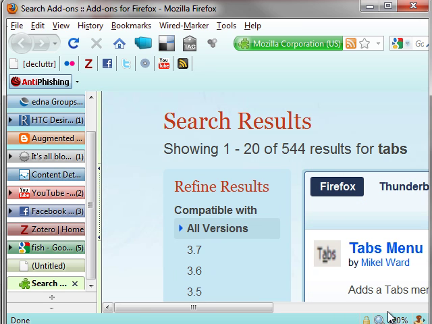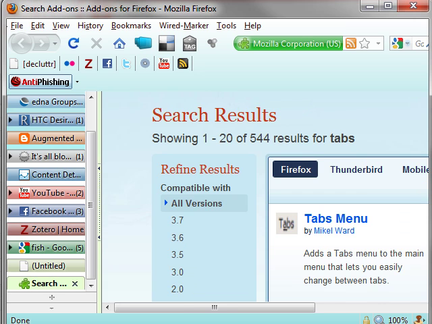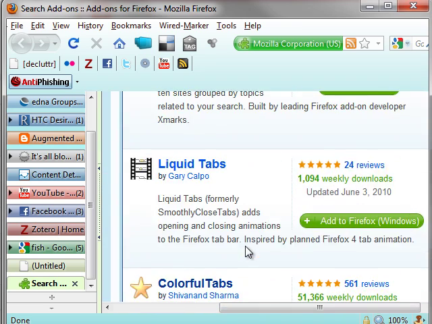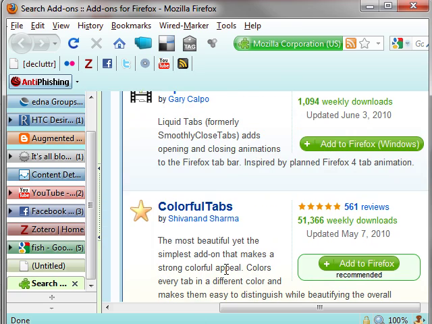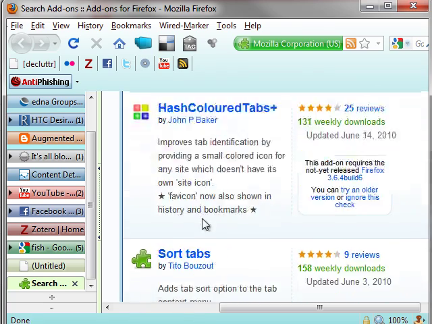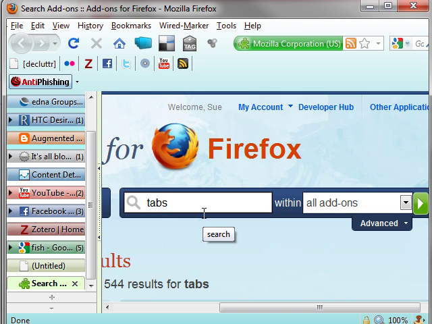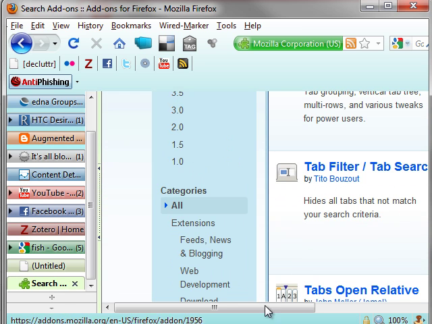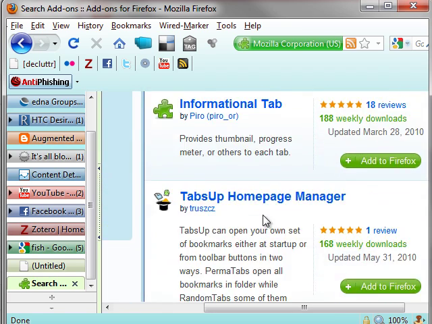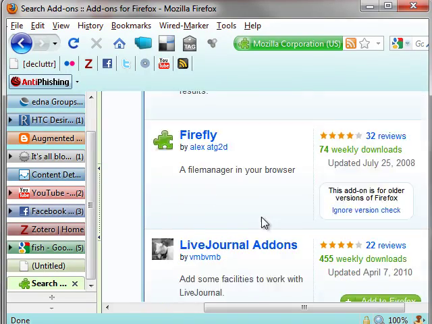Now don't blame me here if you get carried away and you spend the next 3 hours in here going wild adding extensions to your Firefox, because it gets a bit like that. But you can see there are quite a number of tab additions. You can see some of the ones we've talked about earlier. So if you put tab and you put tree, you'll be able to see that it brings back a variety of options you can actually look at.